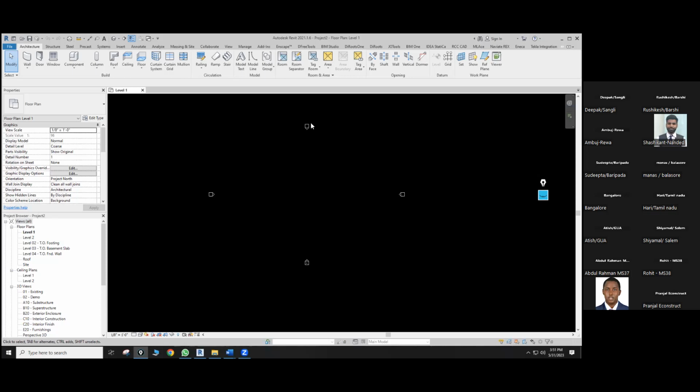So basically, see the north direction. This is the north direction, and the south direction, east direction, west direction. Some people give you a file, an AutoCAD file or a PDF, so you have to start the project. They give some manual sketch or something. They say, okay, this is my area, and this is my road direction. They roughly drop the sketch and send it to you. Then how can we start? That is the most important. You have to call them and ask, sir, which is the north direction? Which is your main gate direction? These are the things we need to ask, and they get confused, because you are not much aware of the design or the modeling. So we need to be very clear.